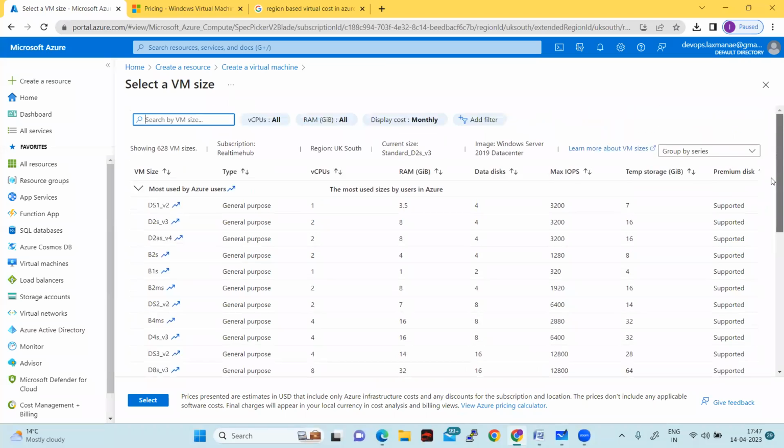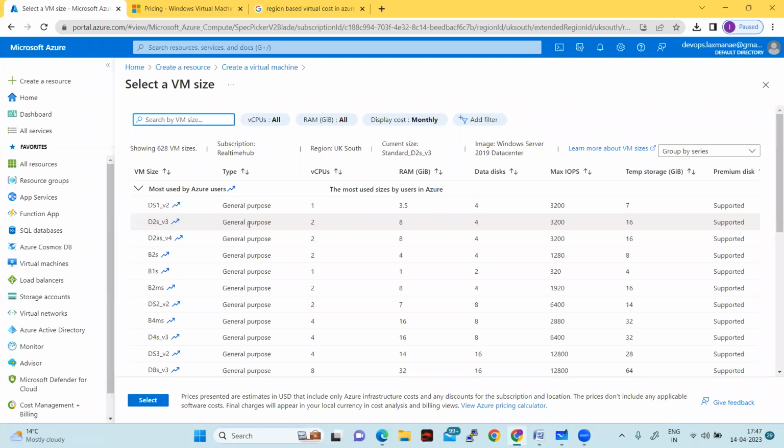So you can see the different kinds of sizes available based on what you really need. Then you would select, and based on the selection, the prices will go up and come down. We will talk about this max IOPS and what exactly it is and so on.